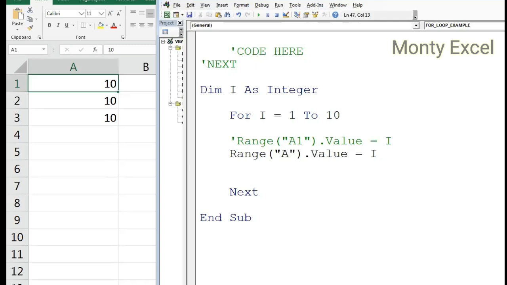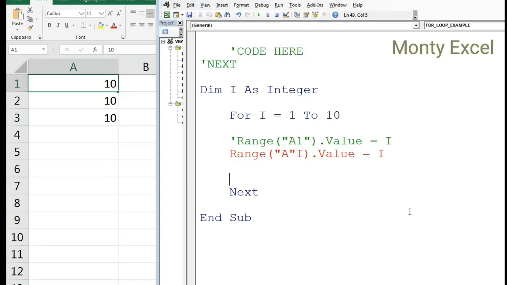As you know, I is already storing the numbers. So this 1 in A1 will always be static, because the A column is where you want to print, and the 1, 2, 3 should change. So the 1, I'm removing it, I'm putting I. That means A is a column name, row I don't know, I is a variable which is trying to store from 1 to 10. So if I run this, I'll end up with an error saying this is not working properly because this is not attached.